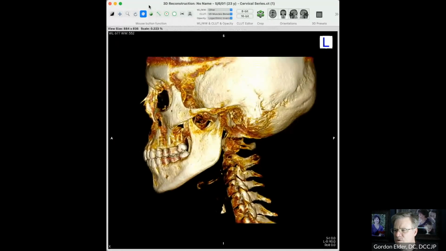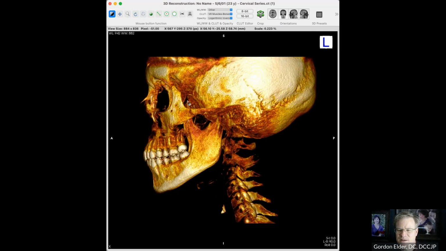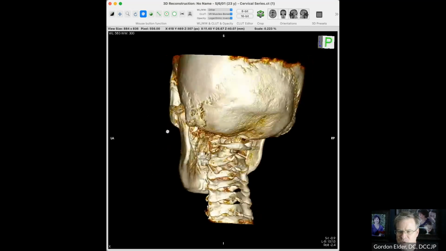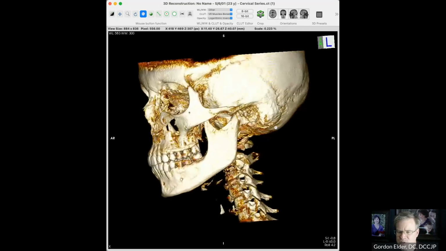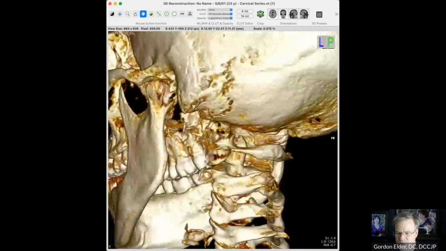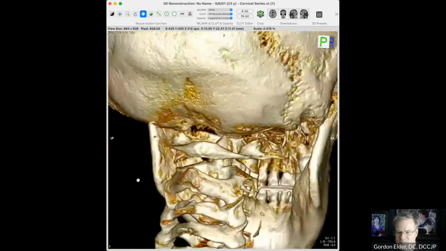So you can see it's a pretty good reconstruction. It usually will start out a little bit more like where you can see the skin minus the hair. So we come up here, there we go, and change it to something that's going to look pretty decent. And then we can come up to this button, and now I can rotate.